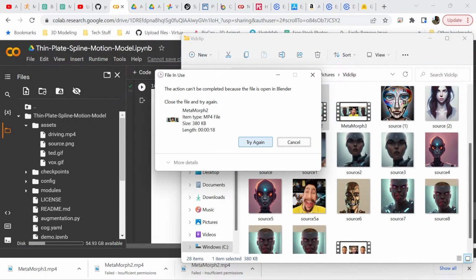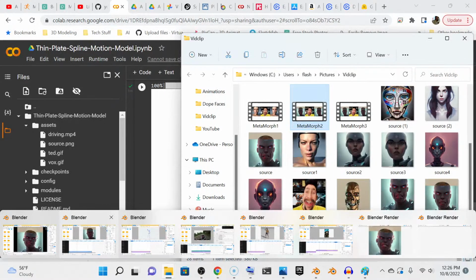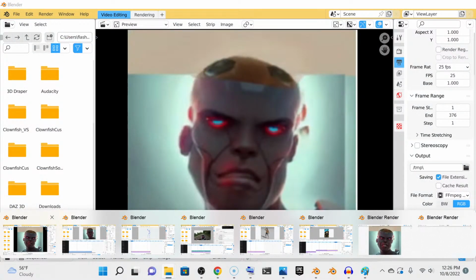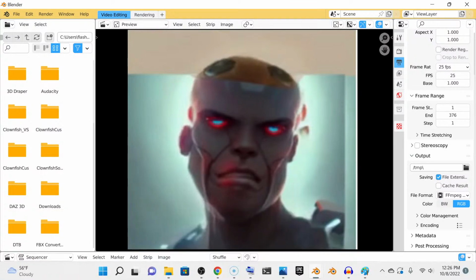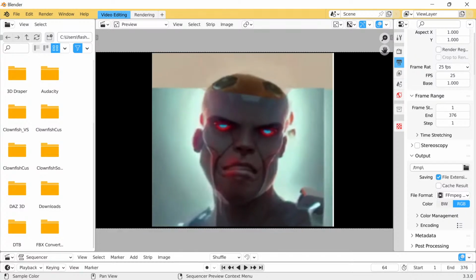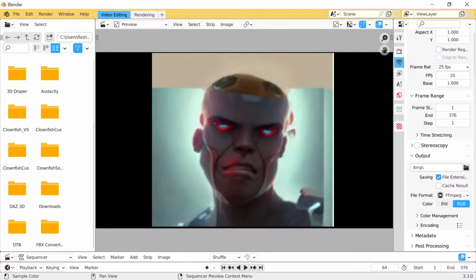Still not letting me. Oh, because it's open in Blender. Okay, saying it's open in Blender. Oh, okay, because I've got these open in Blender. That makes sense. Since it's in here, it doesn't want me to manipulate it. Interesting.